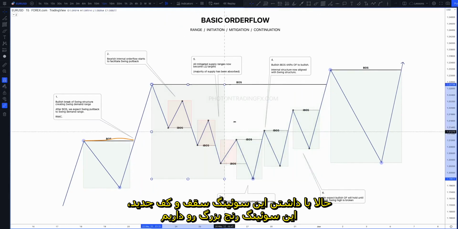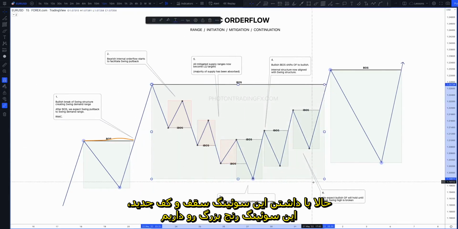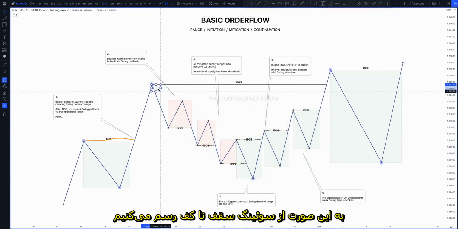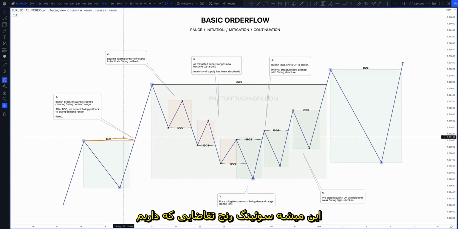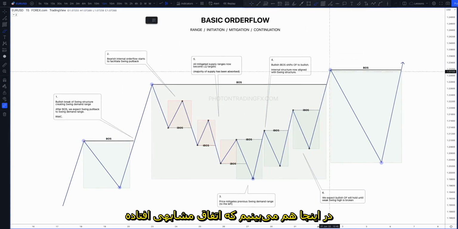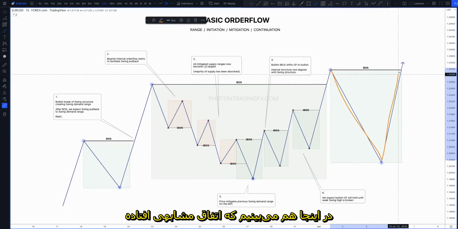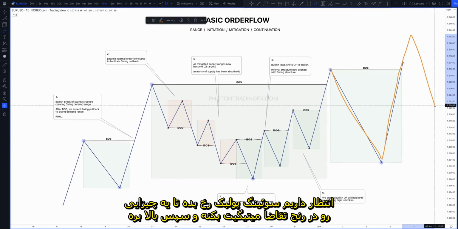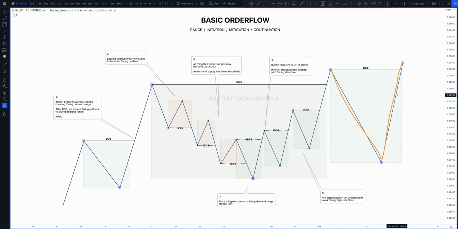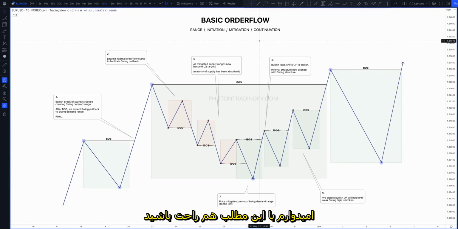So then that gives us this larger swing range, right? From the swing high, this is how you would draw it. You would draw it from the swing high down to the swing low, and then just drag it across to where price breaks it. And that is your swing demand range of this current range in the middle. And then the exact same thing: we get from the high to the low to where it breaks, and then that's your next demand range. So what would we expect? We would expect the next swing pullback to mitigate something within this demand range and then continue up, okay?